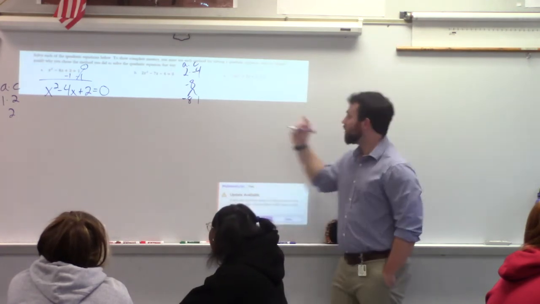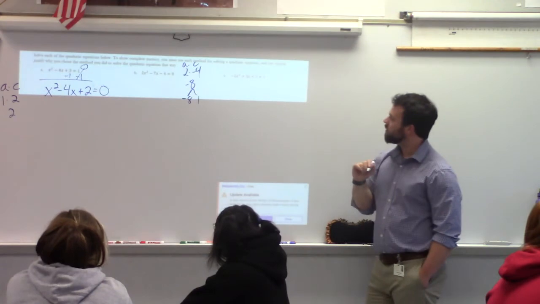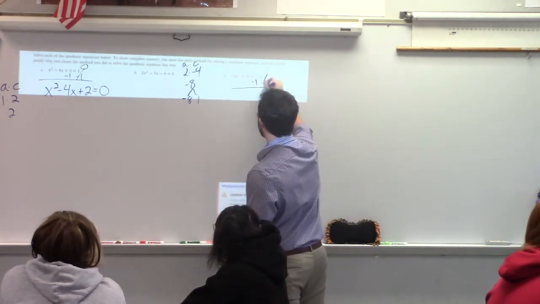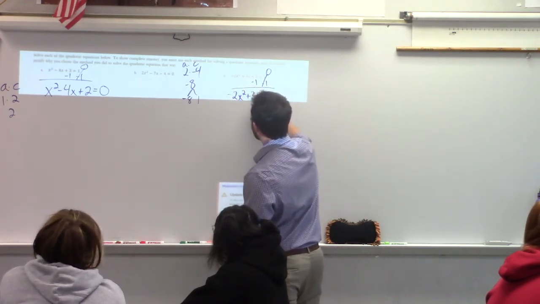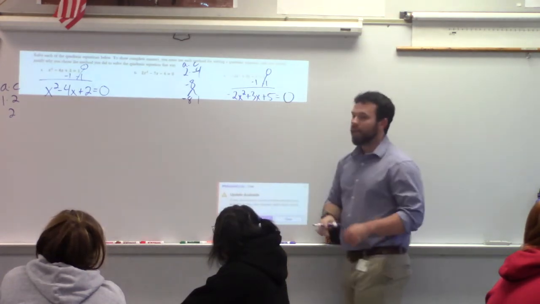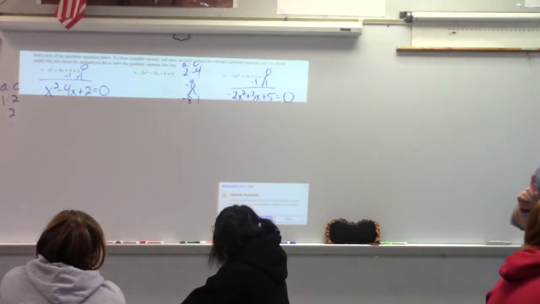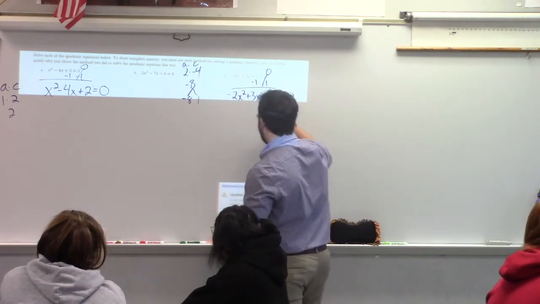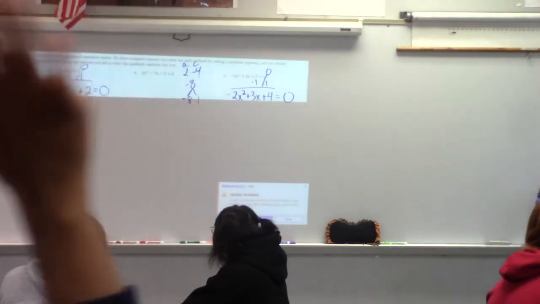Now I'm going to pause, and I do want to point out, I'm going to look at C now. What's the issue on C? It's not equal to 0, so I'm going to subtract 1. Because even if I end up using the quadratic formula, what does the equation have to equal to use quadratic formula? There is one method that you don't have to equal 0. Does anyone know which method you don't have to equal 0 for?